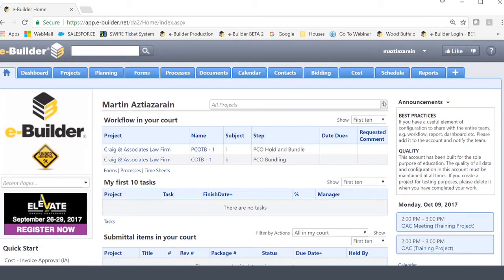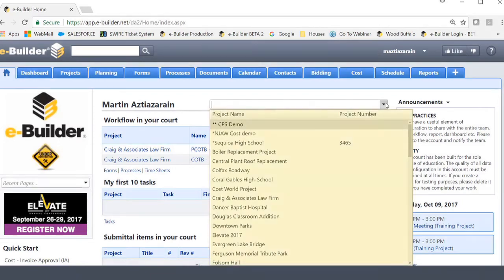Now, at the very top here, you're going to be able to scroll through projects that you are a member of. Let's keep in mind, when you are a user, you are assigned to specific projects. So when you go into eBuilder and click this drop-down menu, the only projects you're going to be able to see are projects that you are a member of. Now, what this drop-down menu does, and I just want to show you really quick, is that when you click into it, you're going to access the project's document repository. What does that mean? You're going to go into the documents module.